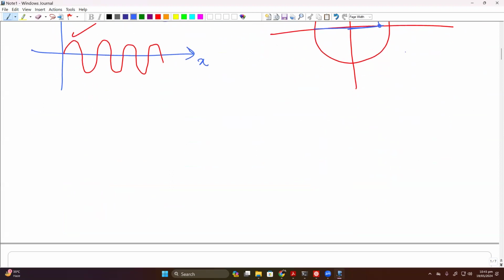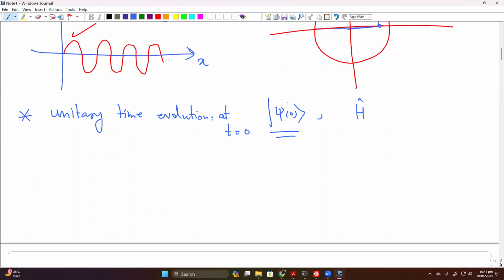Now next, if you recall from quantum mechanics, this is actually the unitary time evolution in quantum mechanics and the connection with Euler's formula. So if you recall from quantum mechanics, if you have a state at some time 0 and you have some Hamiltonian for this system, let's suppose this is the initial state at t equal to 0. This is our state at time 0. This is the Hamiltonian of the system, and we want the state at time t. What will be the state at some other time?